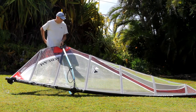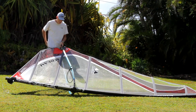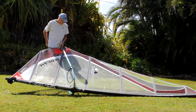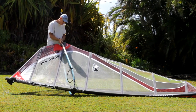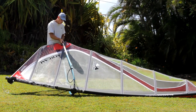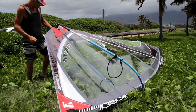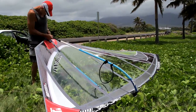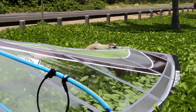So that looks about right to at least get it on the water, and then you can play around with the settings a little bit depending on your skill level and how much wind you have and how much chop there is. Play with the outhaul quite a bit. That'll be the first thing I would play with on the water, is the outhaul, and then play around maybe with the downhaul a little bit later. But looks like we're good to go.